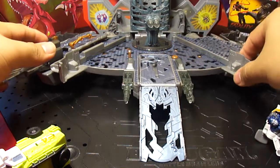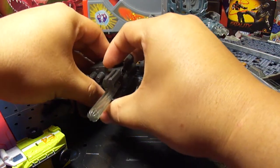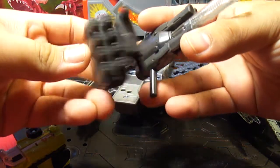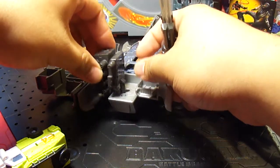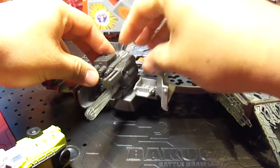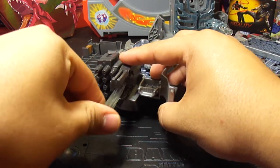Okay, so on this side you can see all these more weapons. These are removable. You can take this out, and you can take these out. So, I guess you can give it to someone to hold, like your normal Transformers. But they're pretty much placed right here. And this missile does not launch. There's no trigger, so it just stores this extra missile right there for y'all.